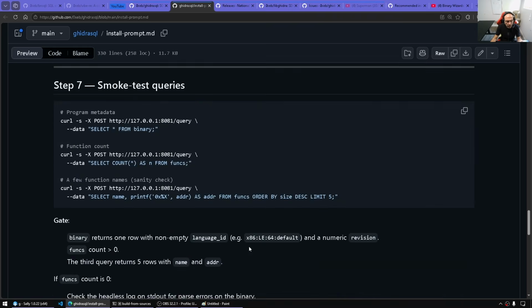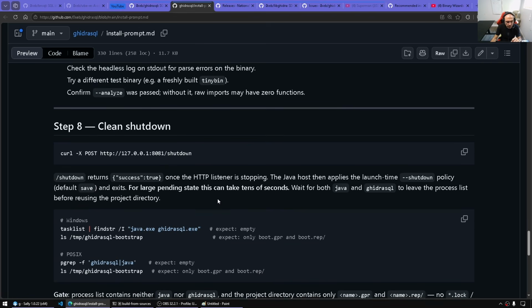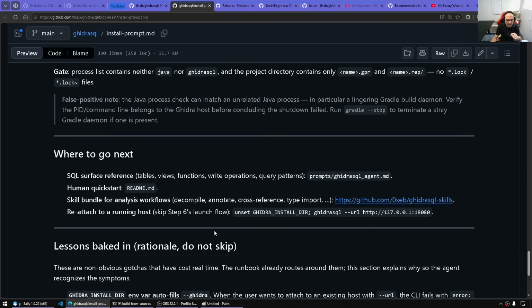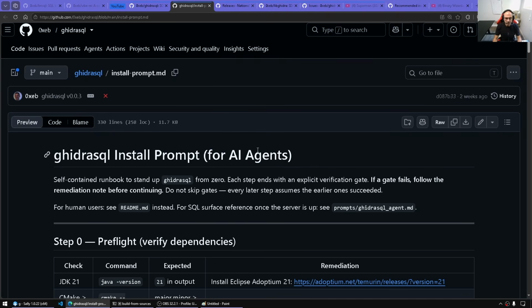And that's the install prompt, and nothing else. Then it tells the model to shut down the GhidraSQL provider, and off you go. That's it. So that's the install prompt. You can follow it as a human or not.